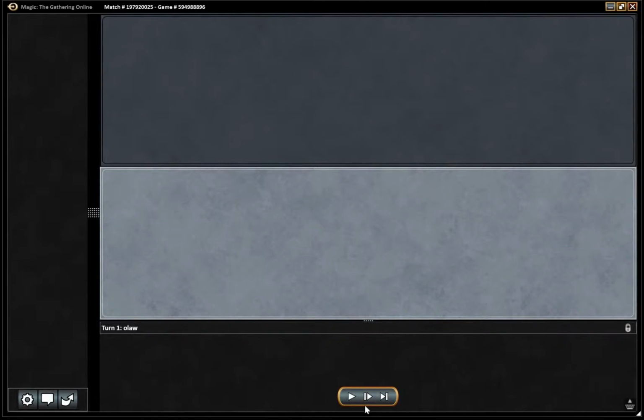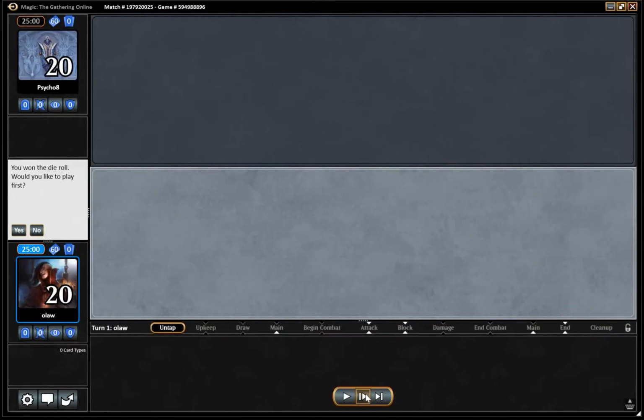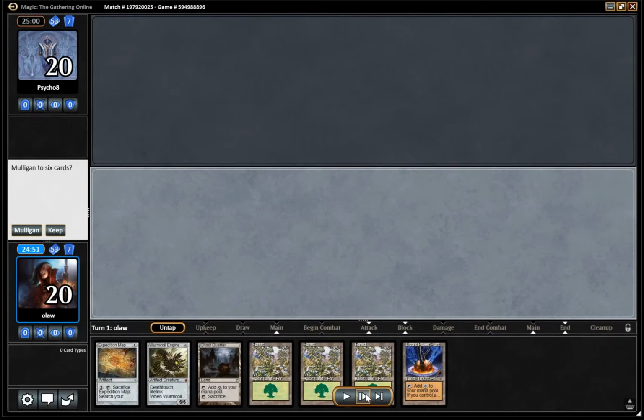We are playing Mono Green Tron, and this time we are in a mirror match. So, let's get underway. This is our opening hand. It's not great, to be quite honest. Far too many forests, only one Tron piece. We do have the Expedition Map, but I don't like this. I think we're going to mulligan this away.